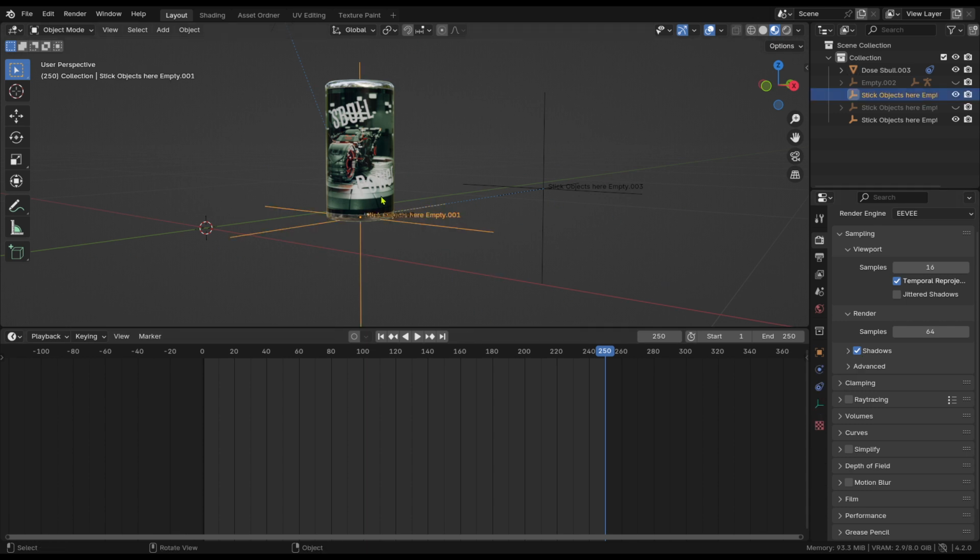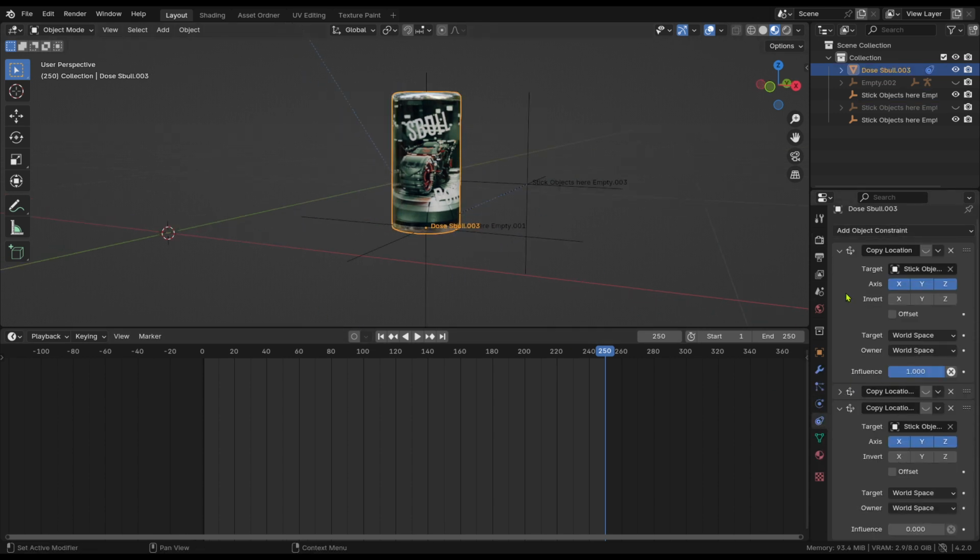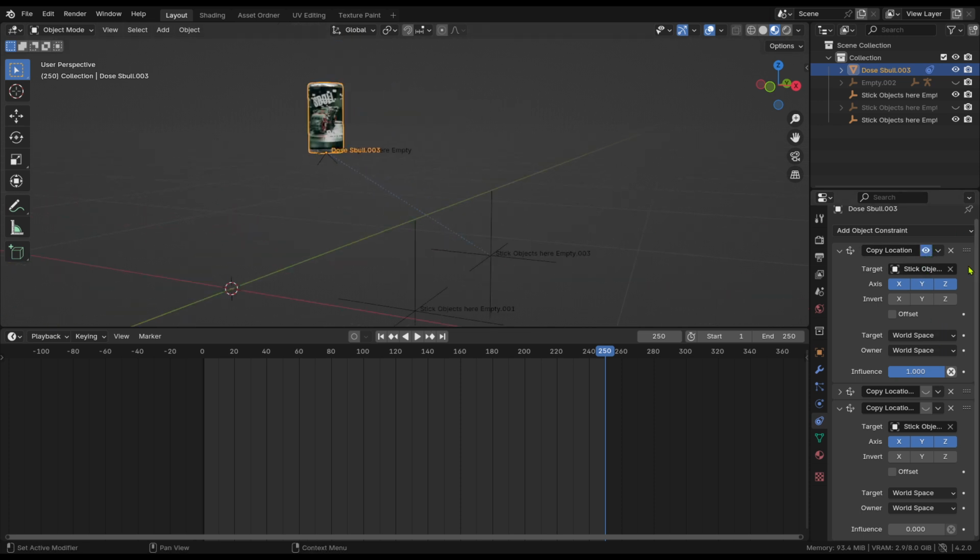Anyway, okay, back to where I was. So I wanted to describe something here. That's right. So I'm gonna go on my can, and now when I press this button, when I activate enable copy location first, then it will jump to my robot finger. And my robot arm will be able to hold that during the whole animation here.